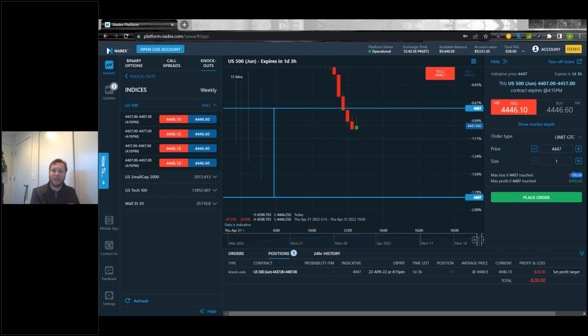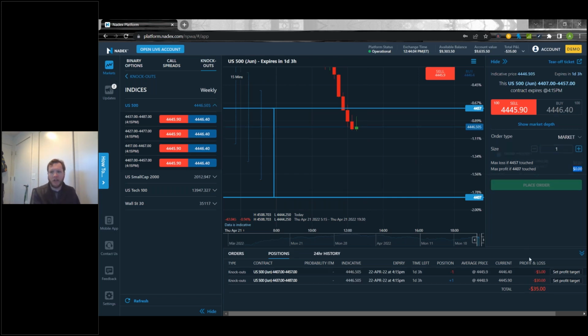And again, that comes out to $100, because what we're paying is this range here, and our max profit would again be 400, right? Just like the last one, but in this scenario, we wanted to move in a downward direction. So we're getting into a knockout where the underlying market is closer to the ceiling and further from the floor, right? Because our profits happen when it moves towards the floor, our losses happen when it moves towards the ceiling on the sell side.